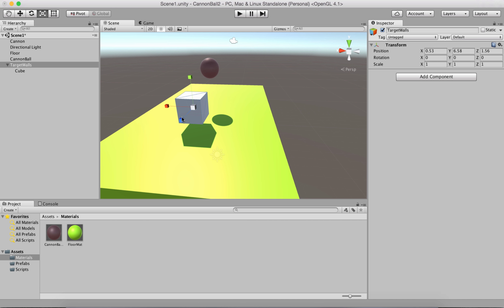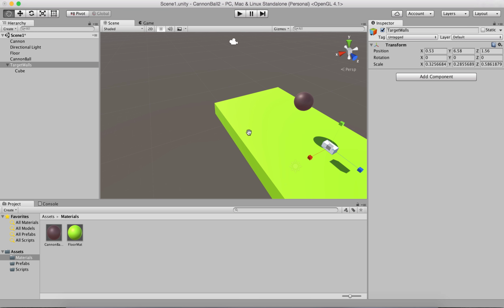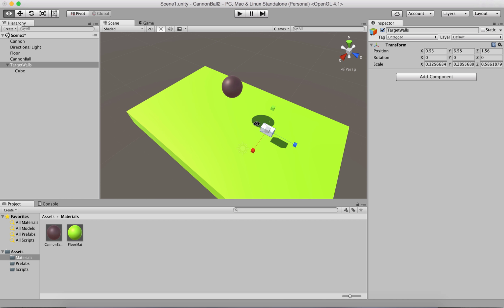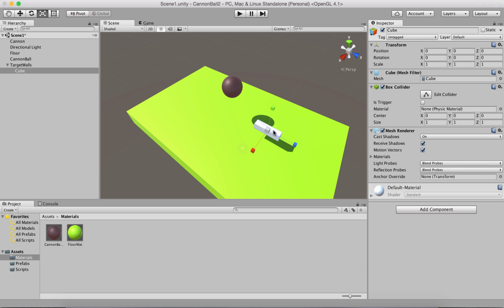Okay, and now I'm going to press R to resize it. I need a rather sleek one, not very thick target walls. So this is the cube I'm resizing within the target walls. Let me make it a little longer. Okay, and now what I'm going to do is press Control D on Windows, or Command D on Apple, and duplicate this and place it just perpendicular.